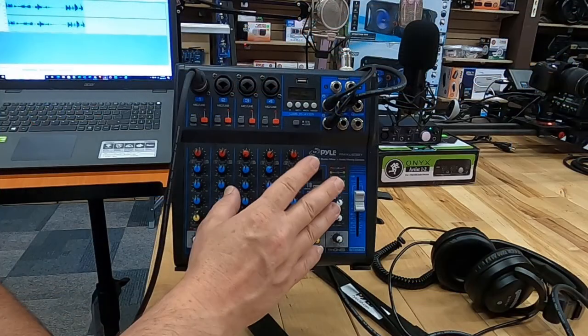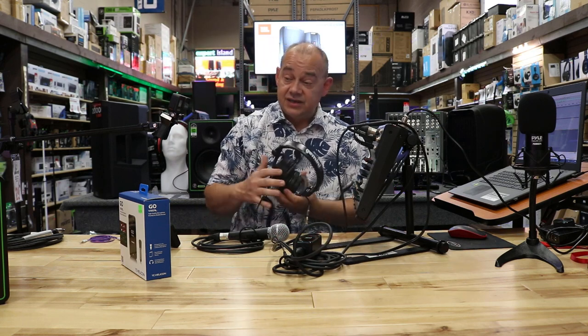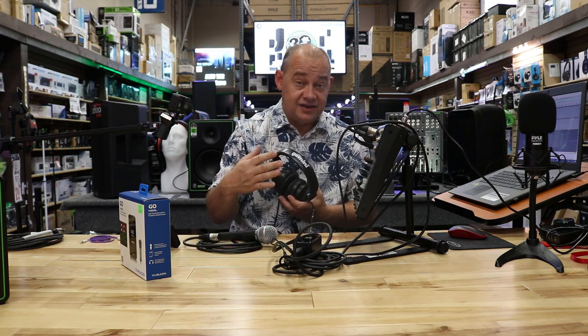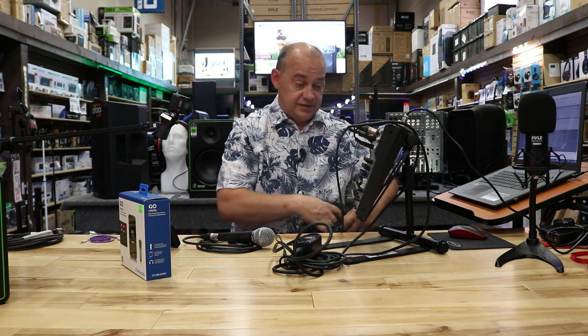That is how we do it with just a send output — I don't need to use a return or any other outputs. One very important add-on: use headphones if you have to talk to them. If you use monitors in the room with a dynamic microphone, they're going to hear themselves off the monitors through the microphone and you're right back to that annoying echo. If you really are stuck, use the dynamic microphone, keep speakers very low and far away, pointed away from the microphone.